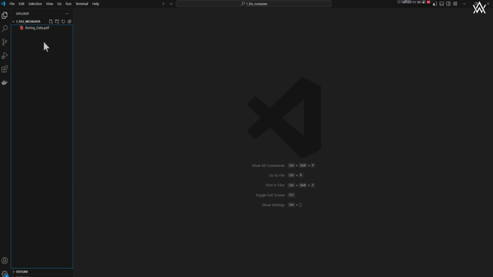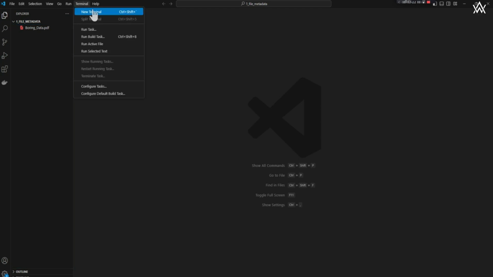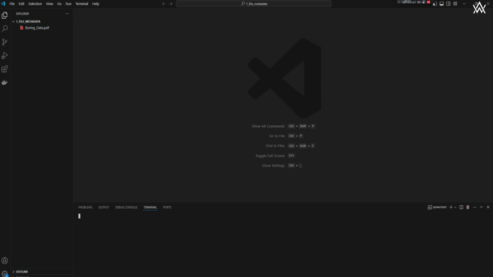So all you need to do is clone down this repository using the git clone function, and I'm going to open up a new terminal in my VS Code. So the first thing I want to do is turn this into a virtual environment in Python. I have Python 3 installed.